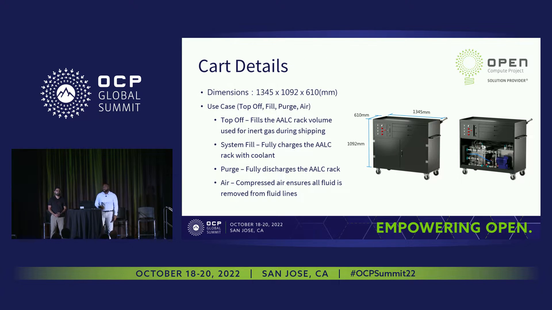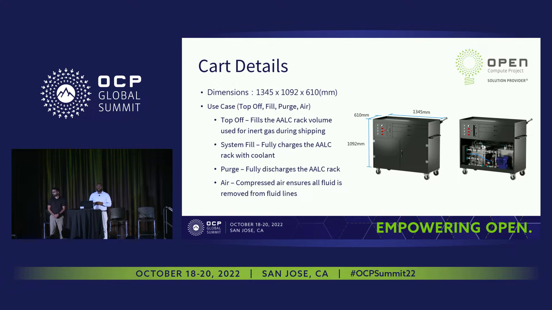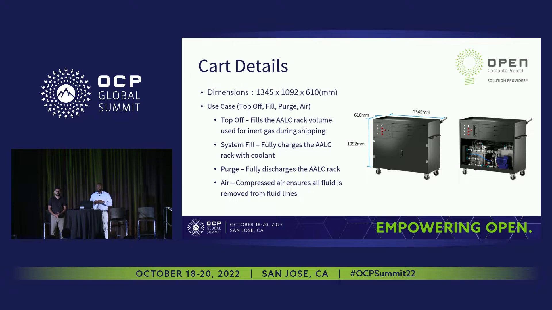The cart was designed to be very similar to our current crash carts in our data centers. The width and height are almost exactly the same, whereas the length is the primary difference due to the pumps and the reservoirs inside of the cart. The operations include top-off, which fills up the volume that formerly had inert gas inside of the lines in order to prevent freezing during shipping. We have system fill, which fully charges the rack; purge, which fully discharges the rack; and compressed air, so if there's any remaining fluid in the fluid lines, we can push it out using compressed air and ensure it's as drained as possible.